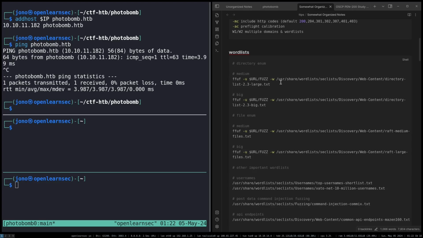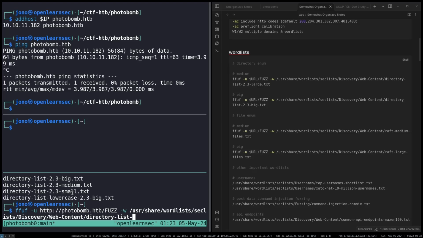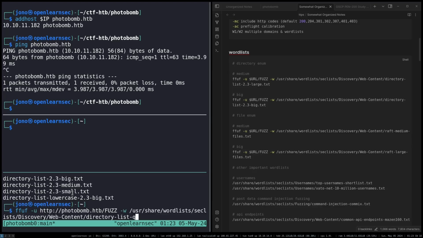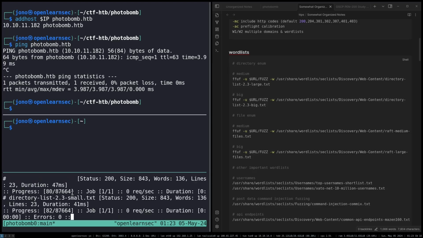Okay, so we want to do ffuf -u http photobomb.htb/FUZZ. Word list is going to be /usr/share/wordlists/seclists/Discovery/Web-Content/directory-list-2.3-small. Let's just do 2.3 small. That's directory.